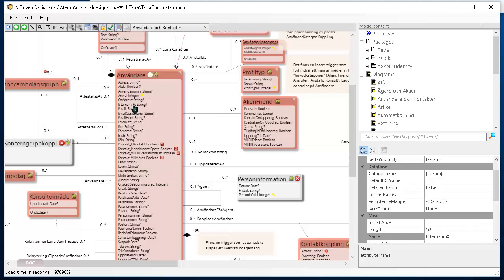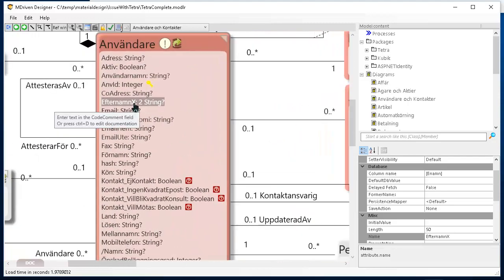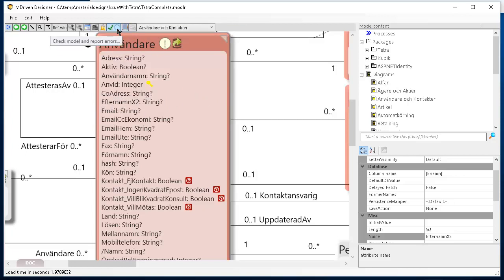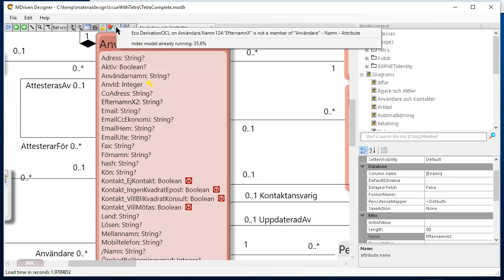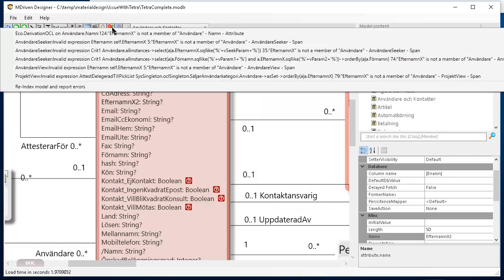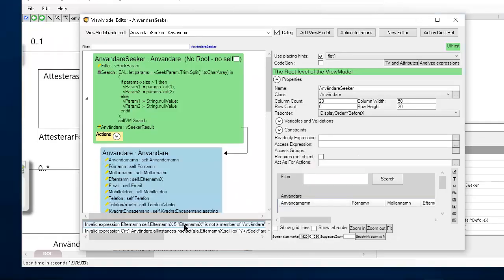Like that. On the other hand, if I had changed it here, just setting X2, and oops, that's not what I meant. I'm gonna zoom in so I see what I do. X2 and the type string and reindex, I would expect it to give me quite a few errors. It's at 35%, and now I would see the errors in the view and I would need to fix them.